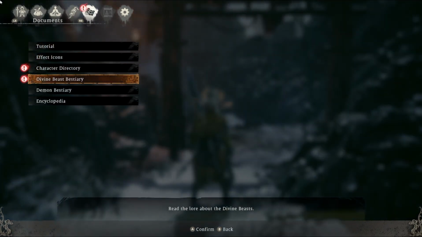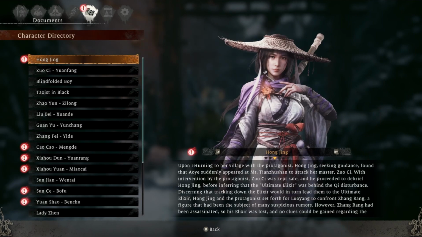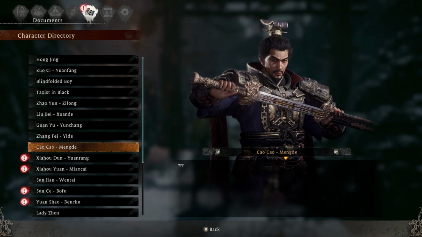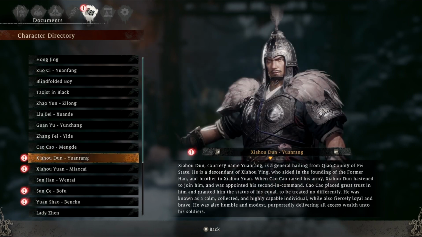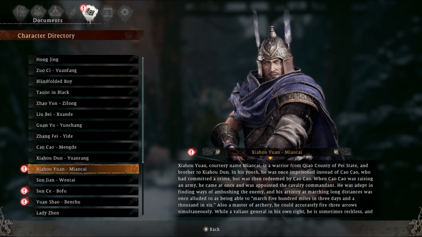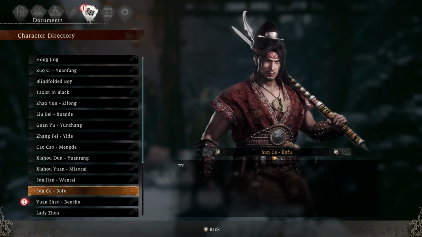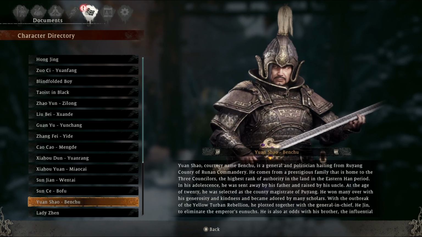And one thing to note, that we got a new Divine Beast, which is Zhu Que, and we also know that Hong Jing is now here with us for this adventure. And we also have Cao Cao, the guy who followed us to kill Zhang Rang. Also his cousins, basically in the romance, Xiahou Dun and Xiahou Yuan. These two are the ones that appear in the cutscene after we kill Zhang Rang, as well as Sun Bofu, which we just recently met in this cutscene, which got lagged for some reason. Our guy here, Yuan Shao.